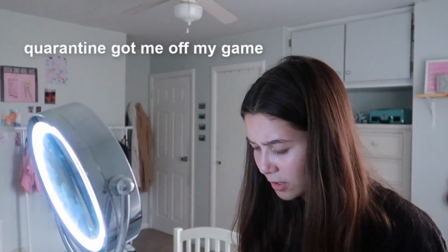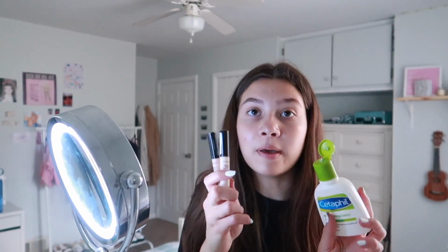Alright, so I'm gonna go dampen my beauty blender for, wait, I don't ever use my beauty blender. What am I talking about? So I already have SPF on from my CeraVe moisturizer. I use the CeraVe AM and PM moisturizer, and the AM one has SPF 30. So I already have SPF on, and plus I don't think I'm gonna be going outside today. I have the Cetaphil moisturizer. I used to use this on my face, but it wasn't doing me good, so now I just use it to mix in my concealers to make it like a tinted moisturizer.